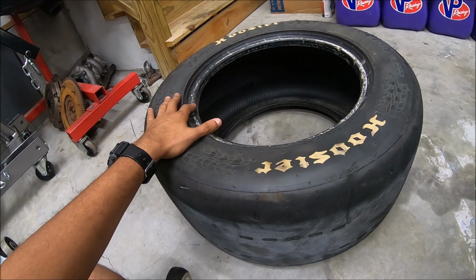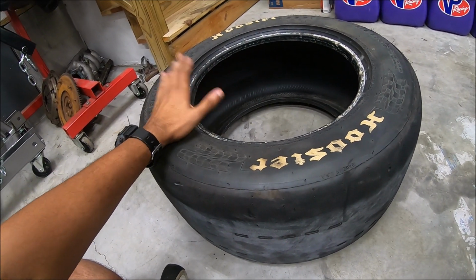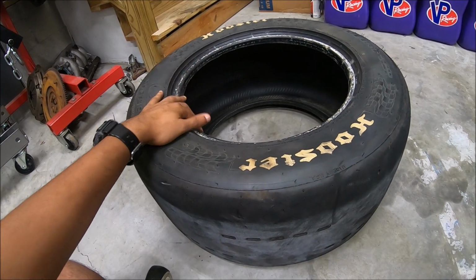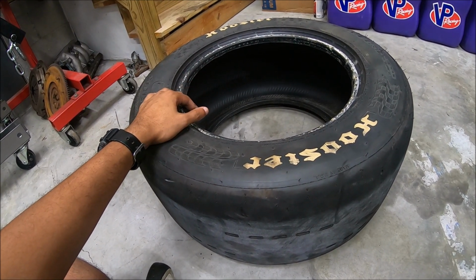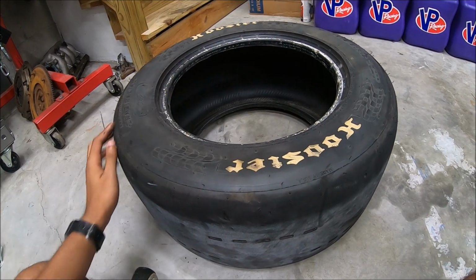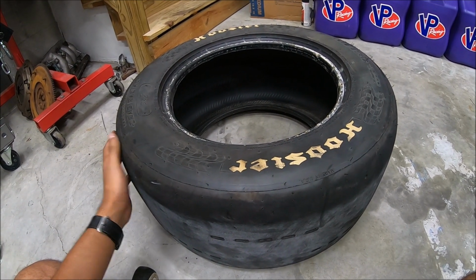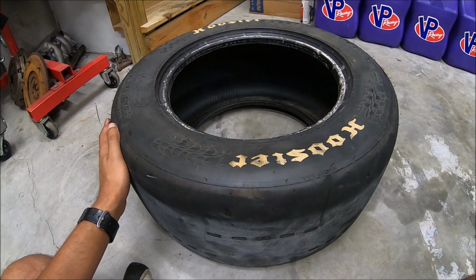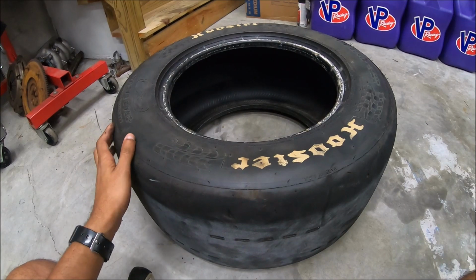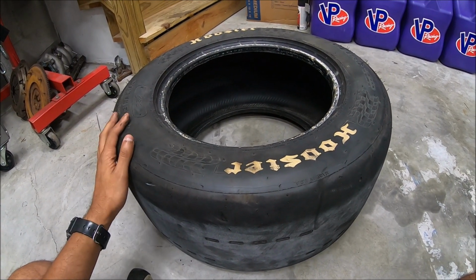So now I've got a set of drag radials, but I do not have wheels for the MR2 yet. I will not be purchasing wheels this week. I'm probably gonna wait a while. We need to take a break from spending money for a little bit. Once we find some wheels, we'll go ahead and get these mounted up. I'm not really too sure what kind of wheels I want to go with yet. I'm pretty sure I want a 15x8, but as far as style, I'm really not sure. I do really want to do black wheels on the MR2. I didn't want to do the polished look. I'm trying to find a deal on some Welds.